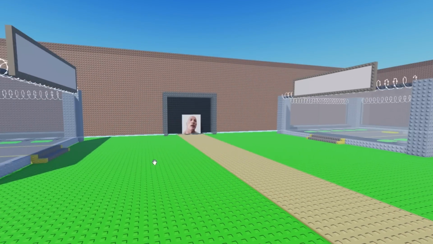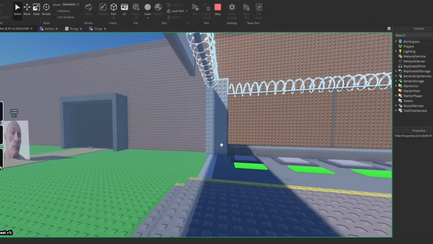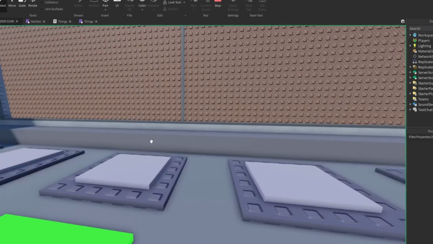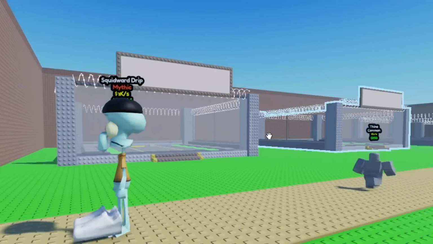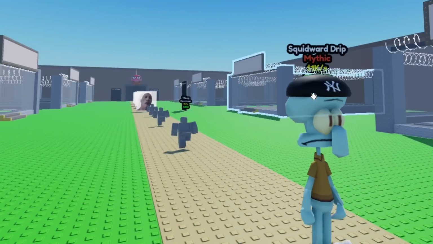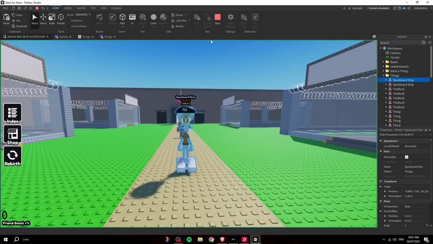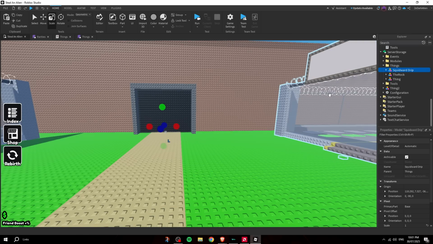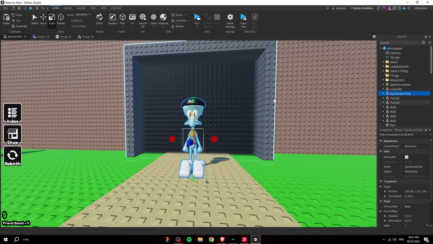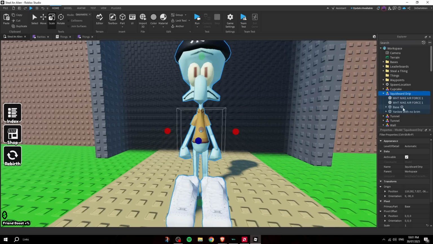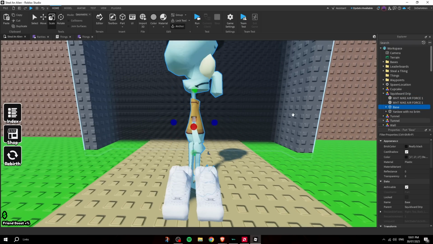Let's see what spawns. Let me guess. Okay, yeah, the rock. Another thing you have to take into consideration is if it can fit on your thing and if it has enough space. So yeah. Yes sir, we got Squidward. And it's backwards though. Oh, I know how to fix it. Okay, easy. So to fix the orientation, if you're having that problem, guys, all you gotta do is go to the base and just rotate it.